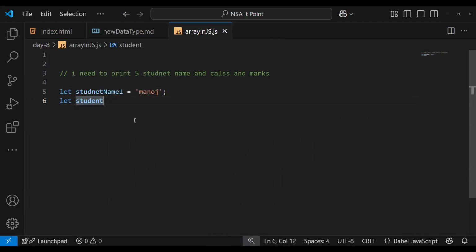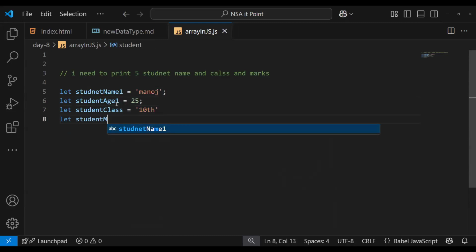Here we are going to use number type. Student one age, let us assume 25 as of now. Student class, let's keep it inside a string, 10, because I'm using string also. Then let student marks, 95, in number.